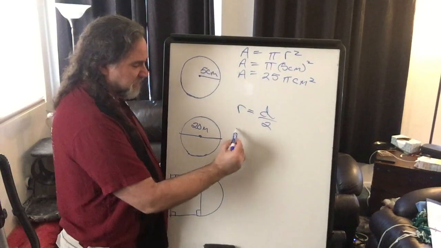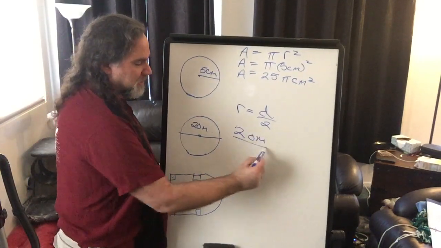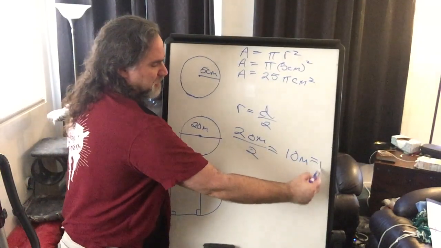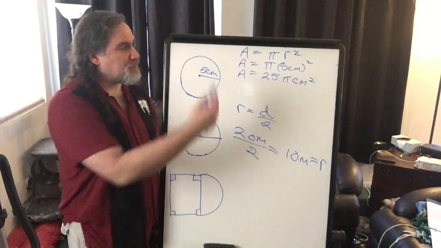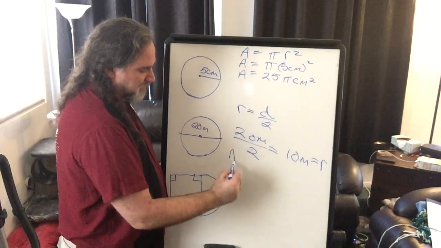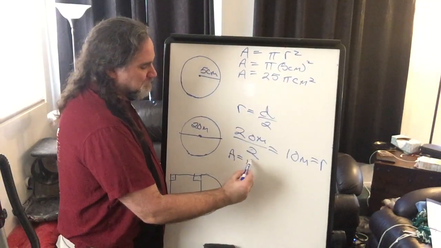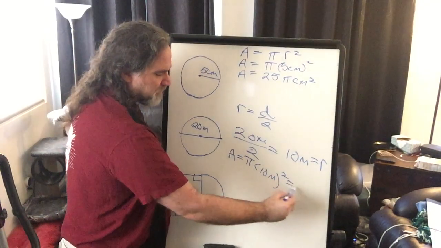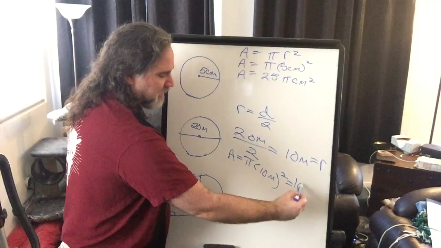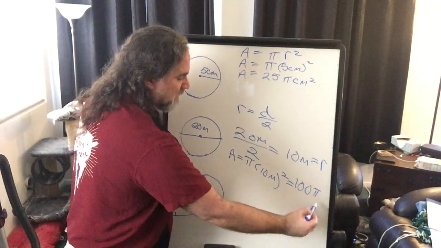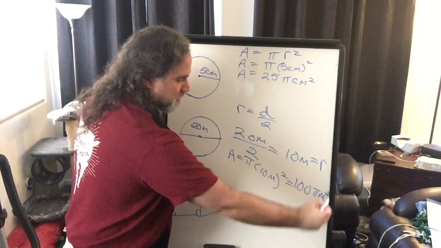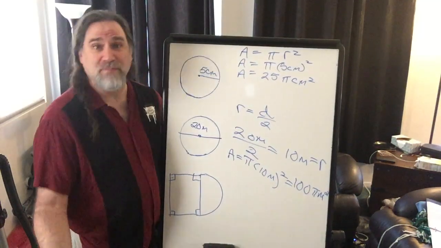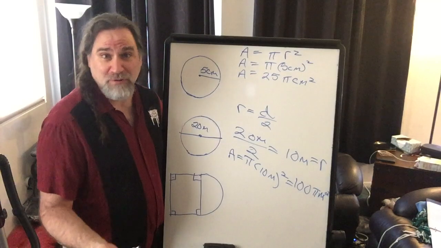So what I need to do is take my 20 meters and divide it by 2, and that's going to get me 10 meters, and that's going to be my radius. And now I'm right back to where I was. I can use my formula of pi times the radius squared. 10 squared is 100, so again 100, and then I'm going to use my pi symbol, meters squared. And again, if I needed the 3.14, I could multiply it much easier now at 100 because it's just 314.